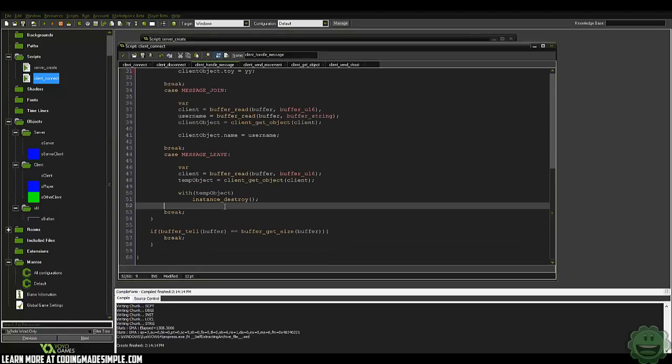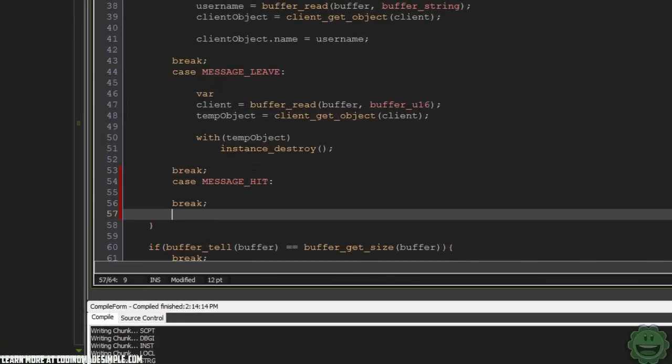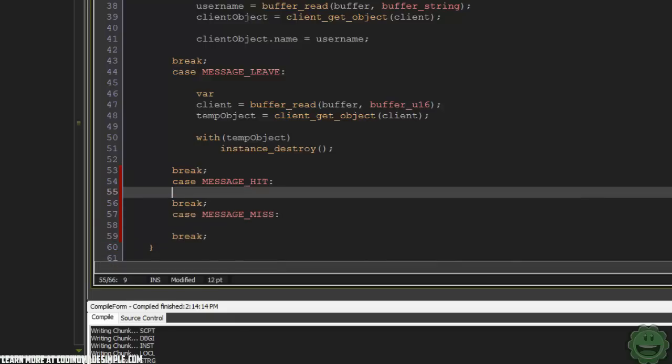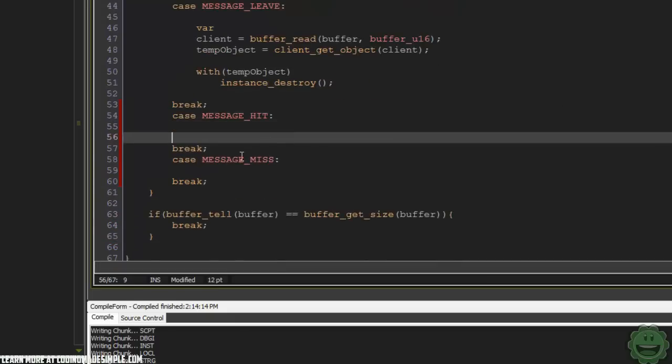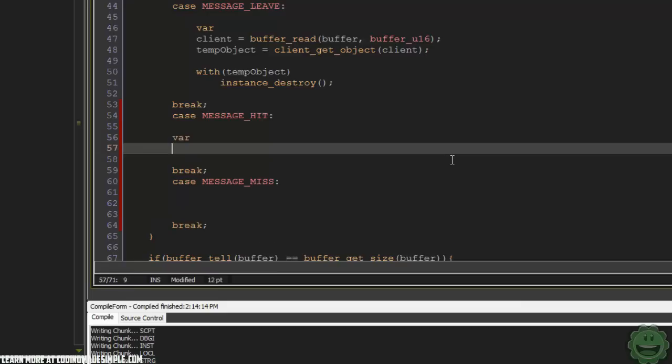So now that we're in our client, let's create the case message hit and our case message miss. So we're going to create a couple variables, just reading from what we actually wrote from the server side a minute ago.